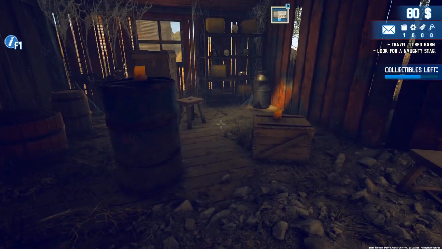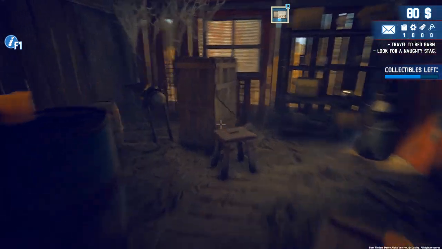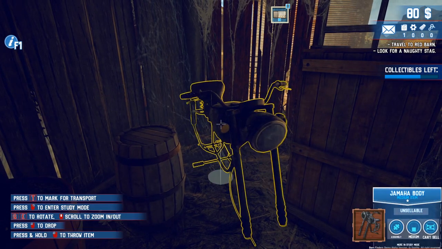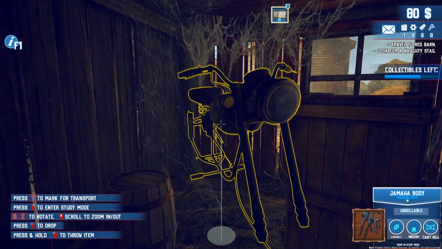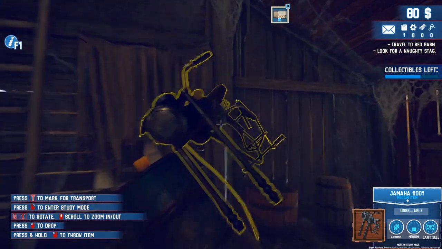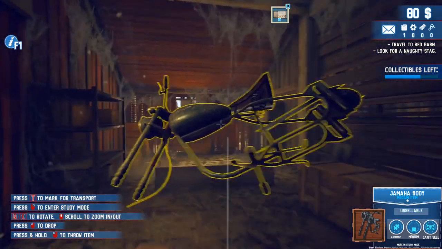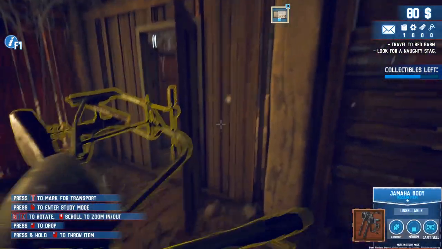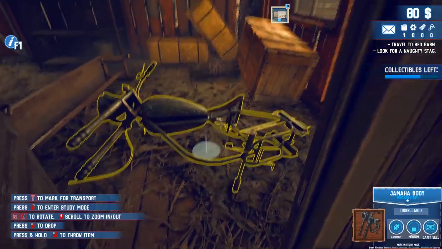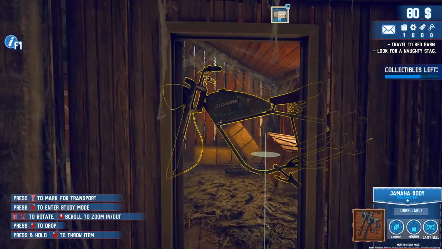Oh, dude, we got a motorcycle frame back here. We got a Yamaha body collectible. It's unusable at the moment, but maybe if we get the rest of the pieces for it, we can actually make some money with it. There's so much stuff in here. Oh, God. Oh, no.